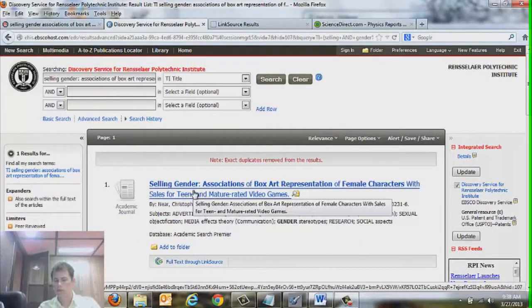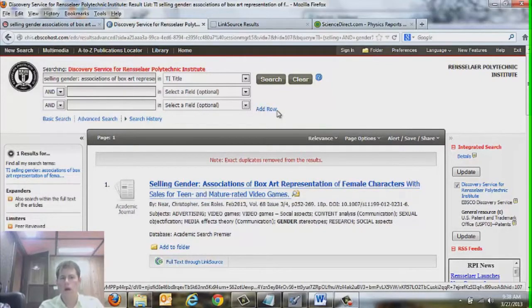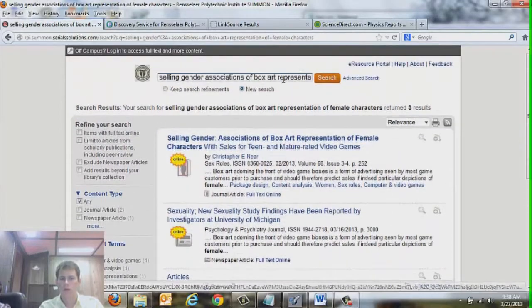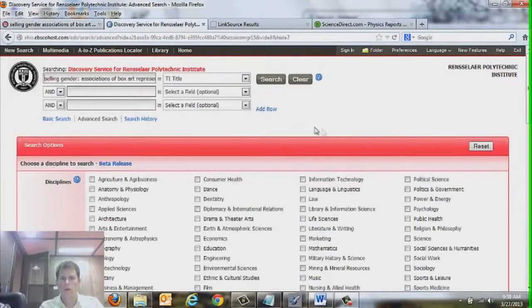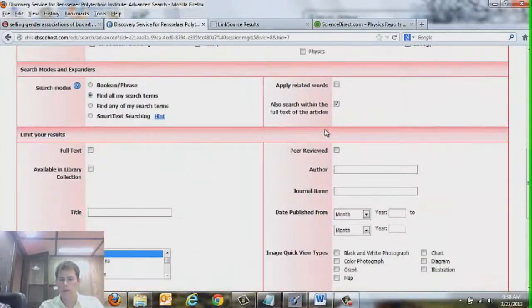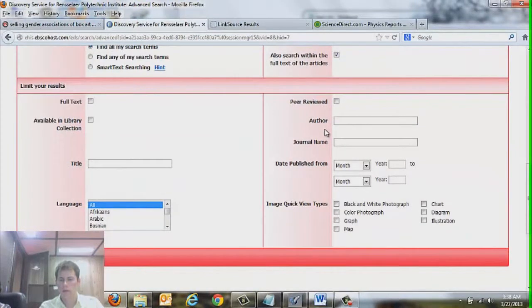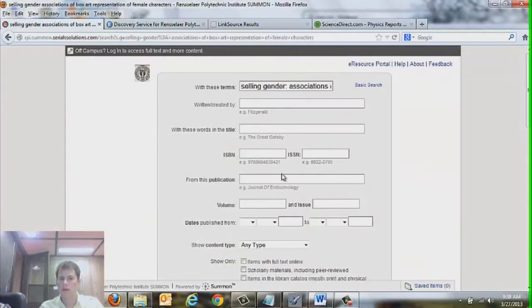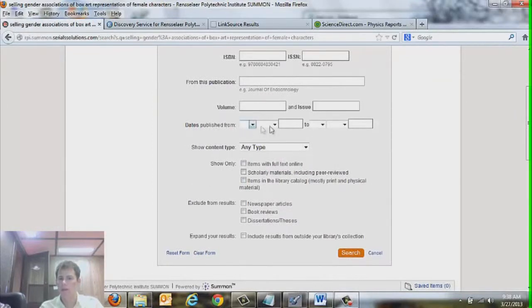But the advanced search in each of them, I found this one to be much easier to use. Because even just when you ask me to look for the dates, it's clear. This says month and year. Here, I immediately found the dates, even though it's kind of tucked in with everything else.